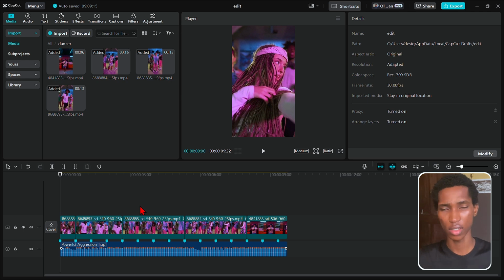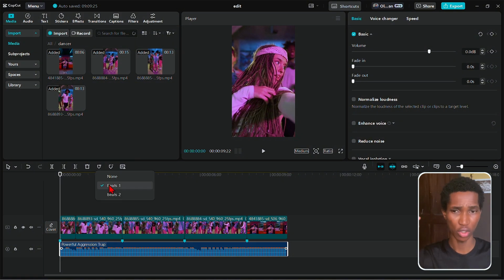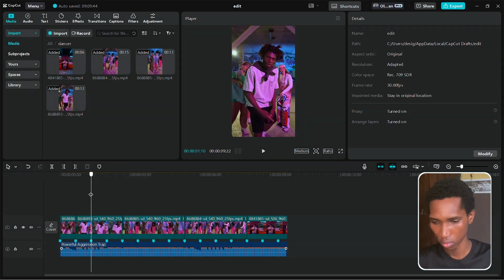So guys, yes, I've used the beat to make the first level of cuts. But for this one, I focus solely on the heavy hits in the beat. You can see, because there are two aspects to the beat, beat 1 and beat 2. Beat 1 picks very few beats, while beat 2 picks a lot. So I was focusing on the heavy parts of the beat. That's why I made that first cut. So now I'm going to make my second cut to beat 2. And I'll show you the reason why afterwards.